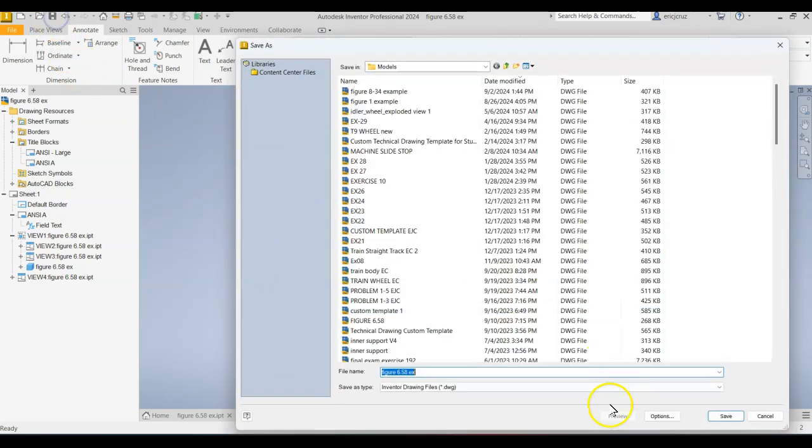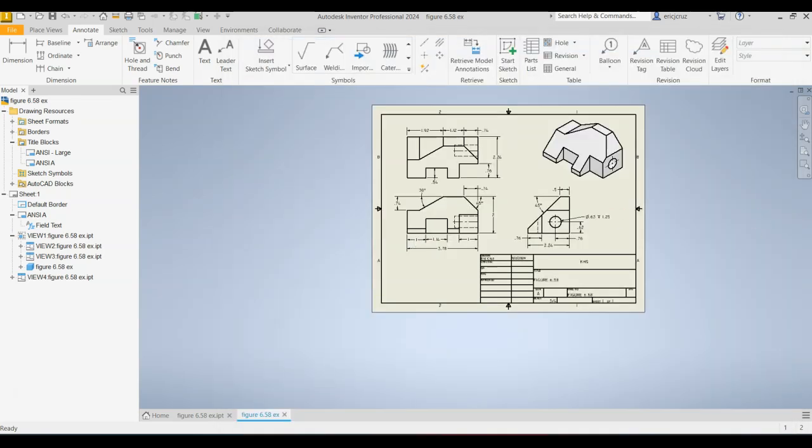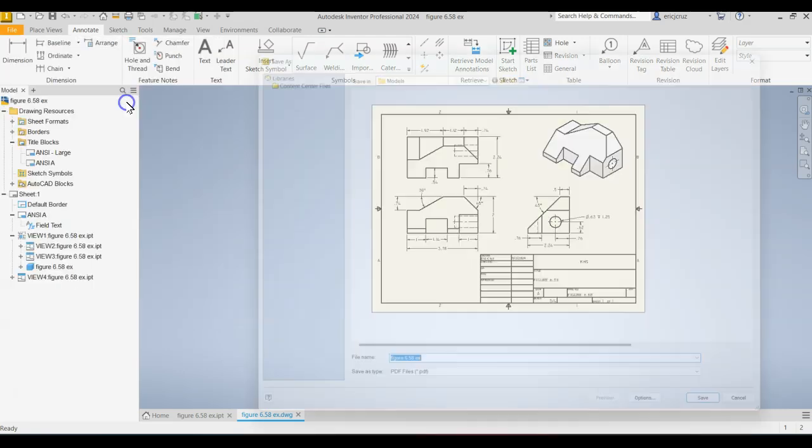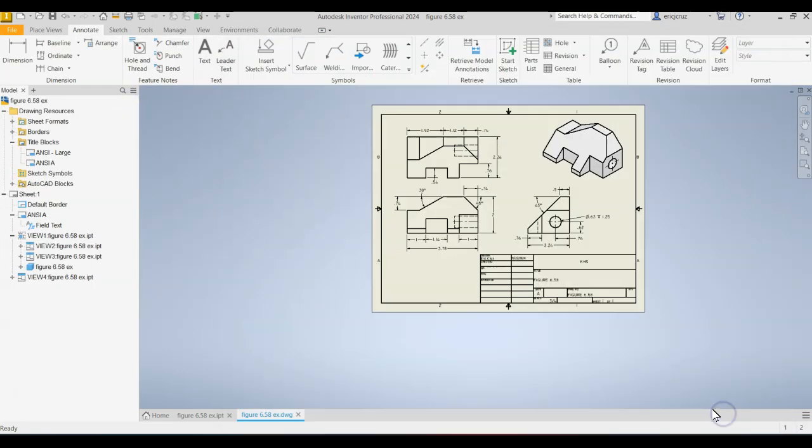And then save it. Make sure you save it as the correct file name with your name. And then you'll export that as a PDF. If you get any kind of errors, show me the error before you save. I just got an error off screen, but it's not an error that I'm worried about. File, export, PDF, save. And there you have it. And then print it out and submit your work.